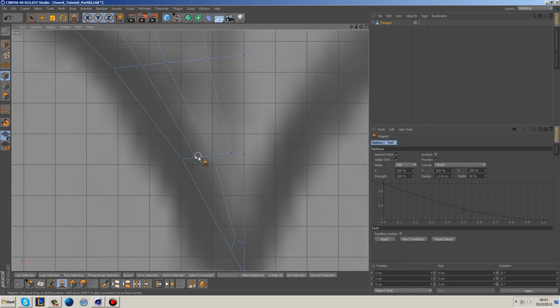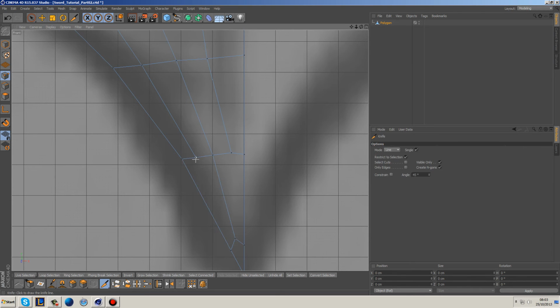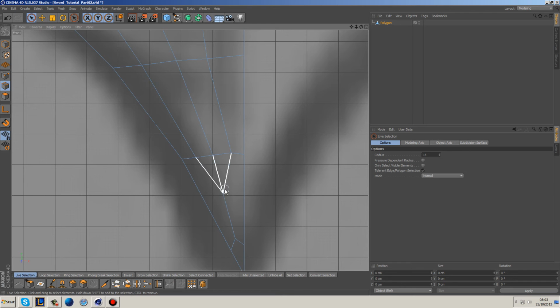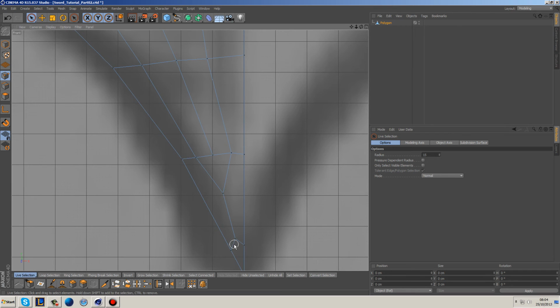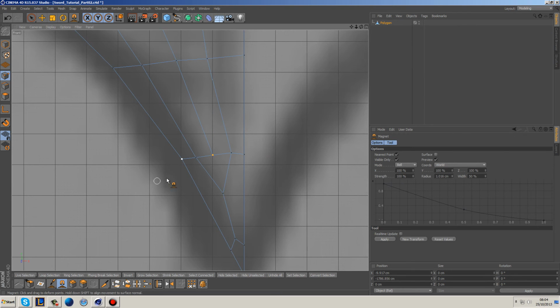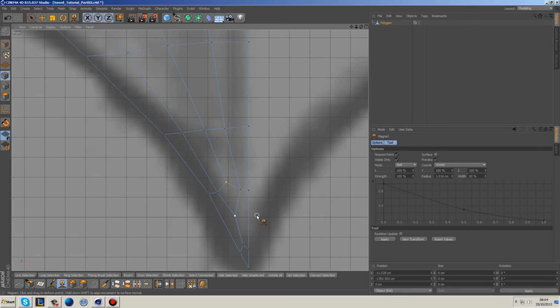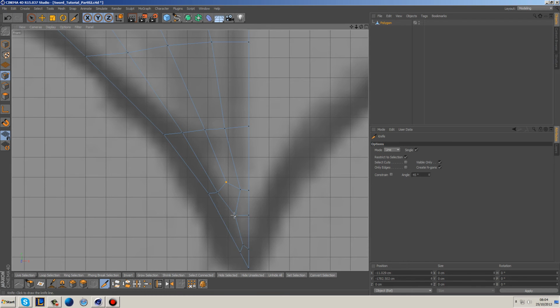So we need to cap this off in a sense. To cap it off, all you do is bring two edges into one edge, and then you delete said middle edge by dissolving it, and then you pretty much have the same thing down here. So we'll just grab this and move it up so you can see how this works. We've got 1, 2, 3, 4, 5. So we've got 5 there, so we do need to cap this off. So let's just put a line across there and across there, and there we go, we've fixed it.